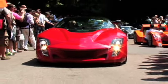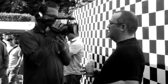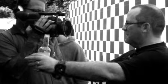So what was your first initial reaction when you saw the car? Jaw-dropping, and the reaction escalates as you spend more time with it. I think the strongest reaction was actually when I first saw it move, when you see it reverse or move a little bit forwards out of the garage at Bertoni. It has this sudden fluidity that gives it another kind of character, and I think of it as a mobile piece of art. Once you've seen it move, you appreciate the flowing nature of the sides, the way it interlocks with each other, and the way it's this thrusting tube inside a wraparound aero structure. It's just amazing.